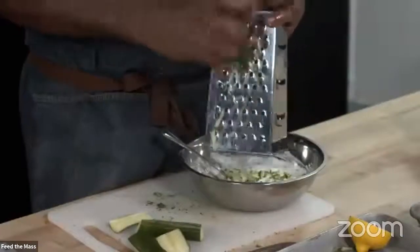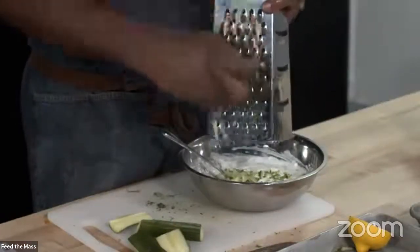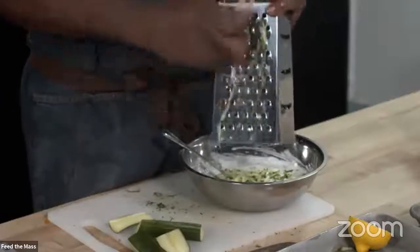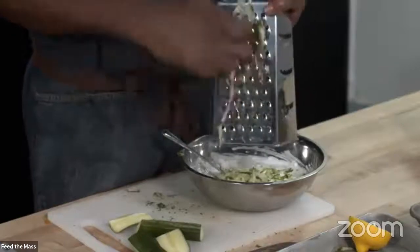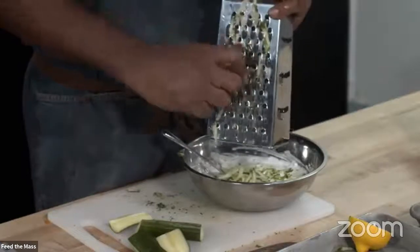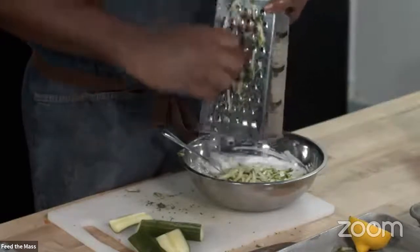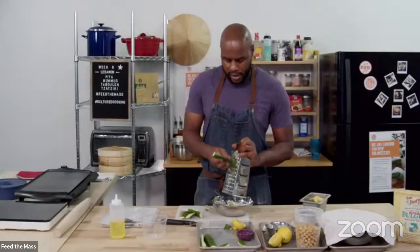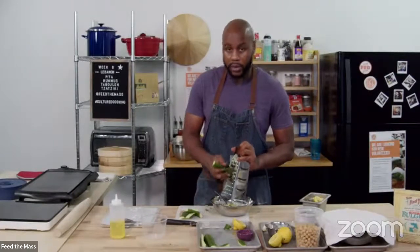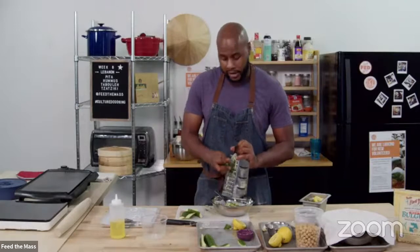I'm doing the same thing. Tucking my fingers away, I'm looking at what's going on, understanding that this grater is very sharp, so I don't want to get cut, and just working through that. And then when I get to the nubbies, AKA snacks for later, I'll just set those aside. If you want, you can take those nubbies, put those on your cutting board, and chop those up, right? You can chop it up really small and just add it to this dish right here.